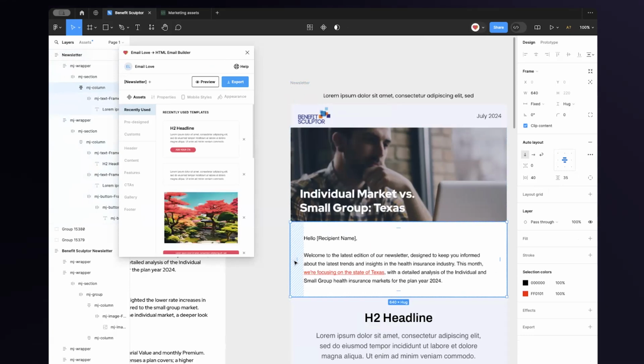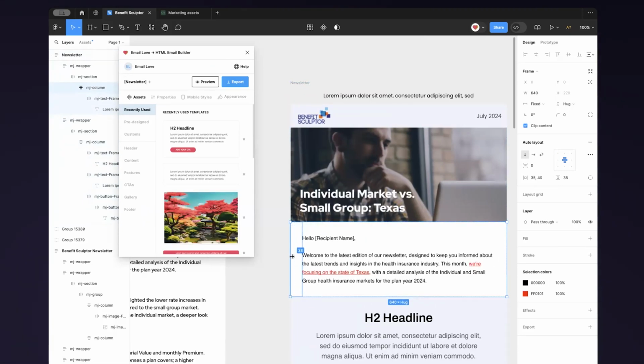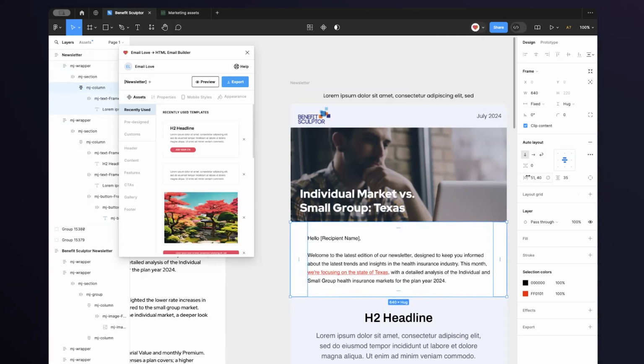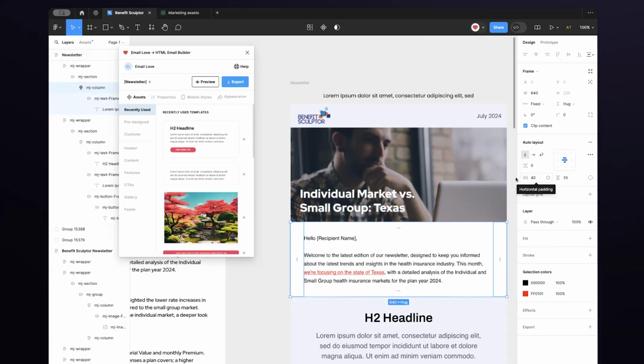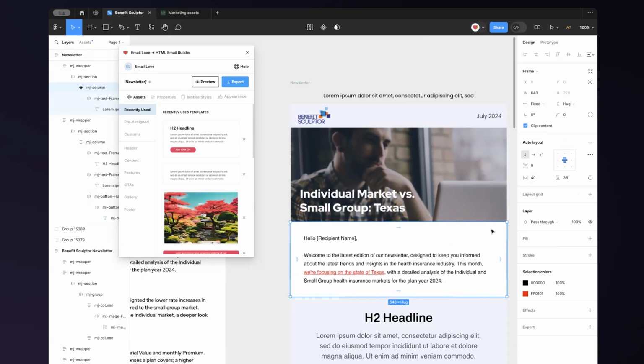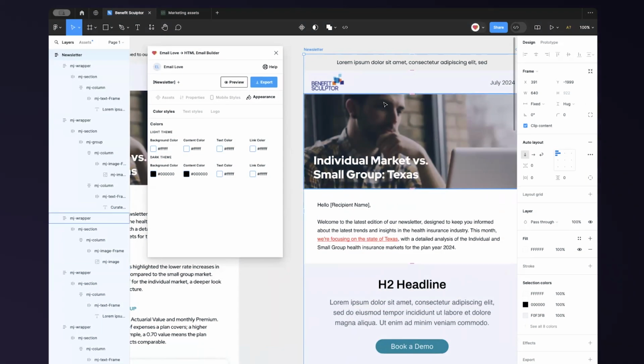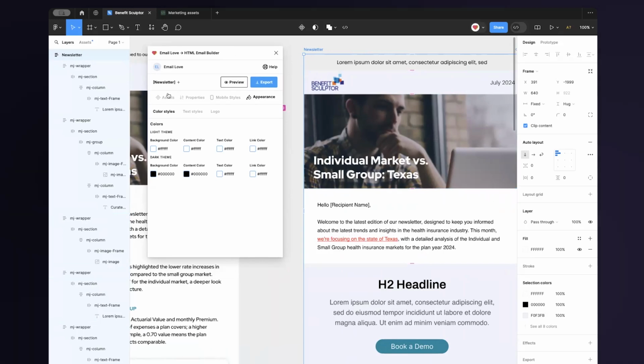It has 40 pixels and you can increase or decrease that on each side. I tend to use the auto layout section because then I can do that in one place. I can say, I want 40 pixels padding on each side of that text block, and I want 35 above and below. Nice.